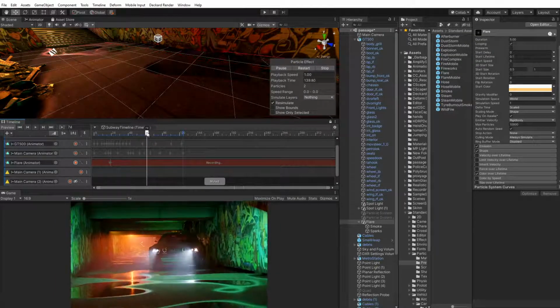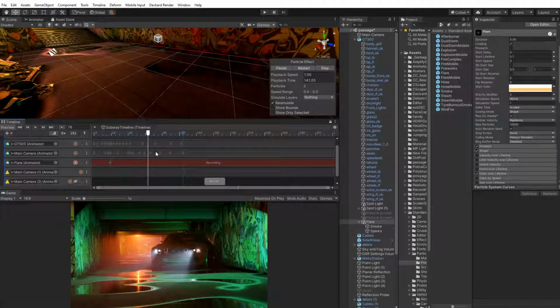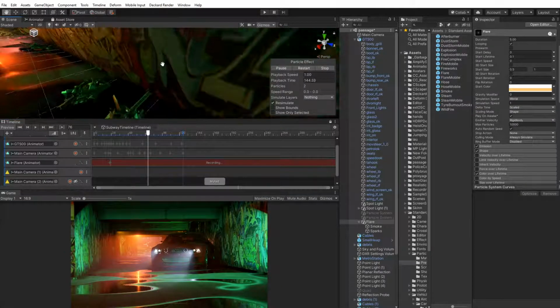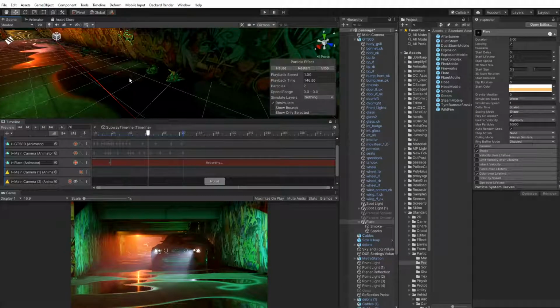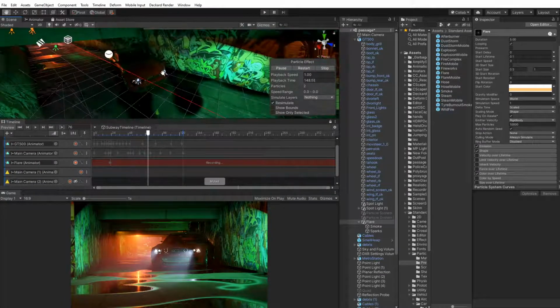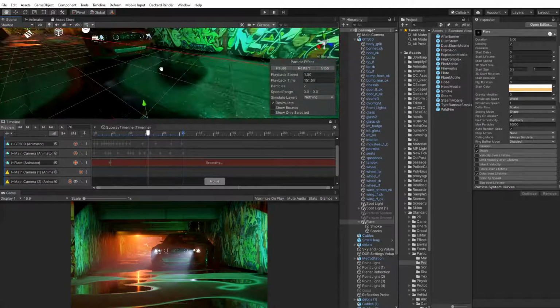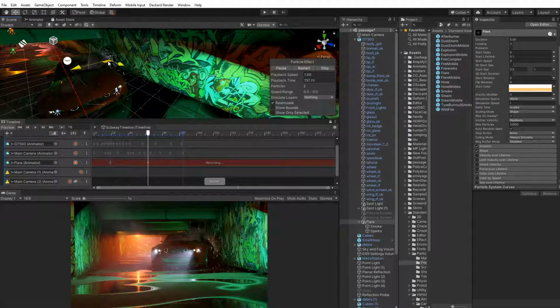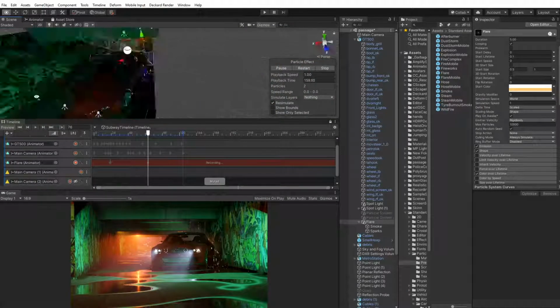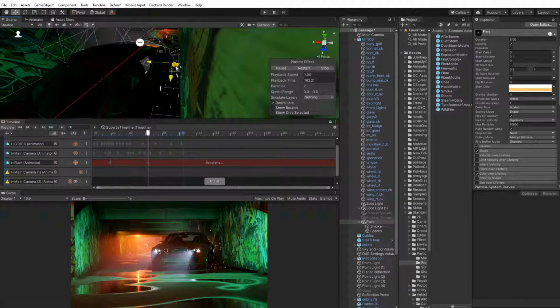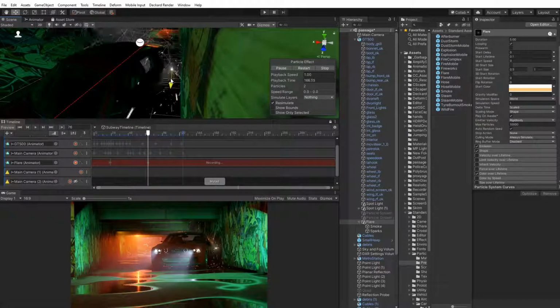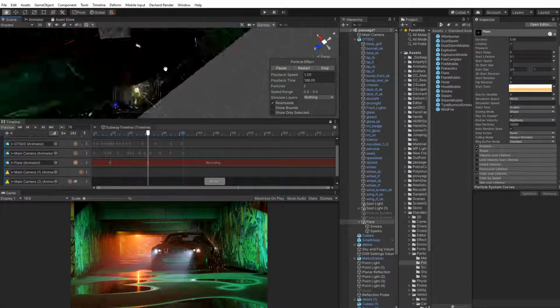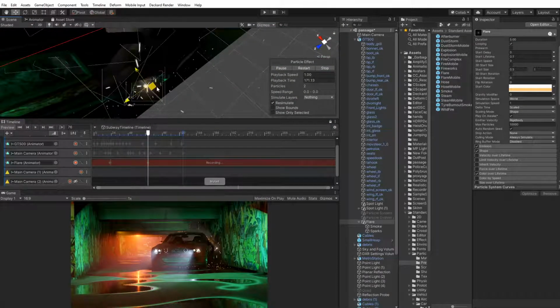And then we can go somewhere here. Let's see, where can we go? Okay, we have here our particle system. Let's bring it up, set it somewhere here. Yeah, what suits this scene?